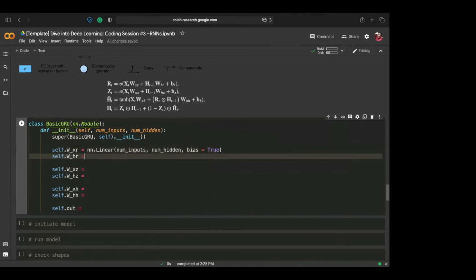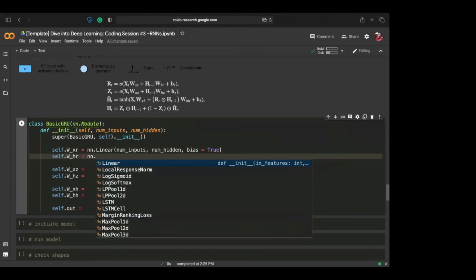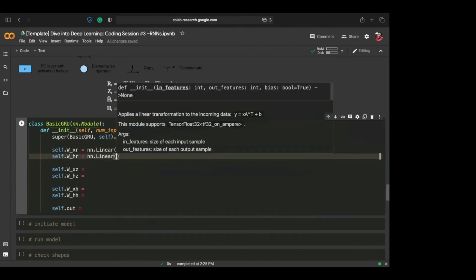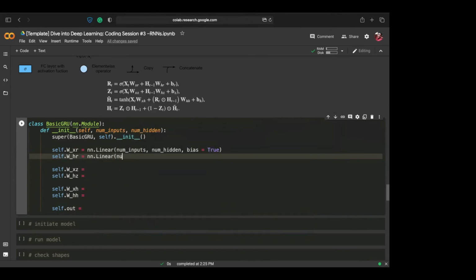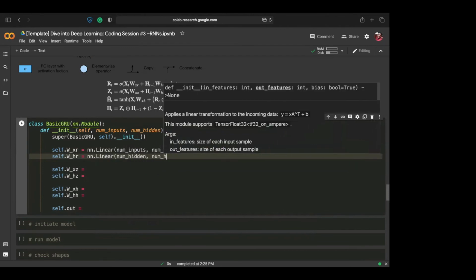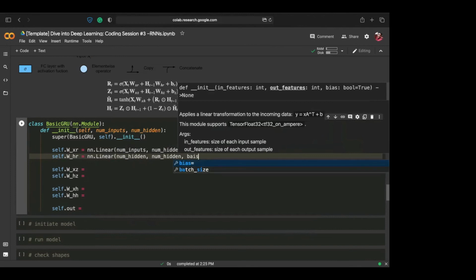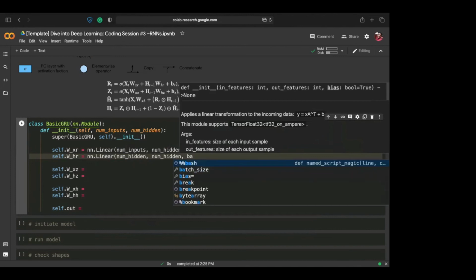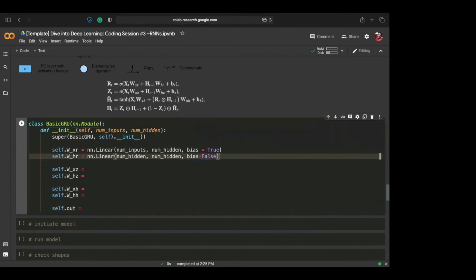And the next one maps the old hidden. So it maps from the old hidden layer. So it's gonna have the same num hidden as in features and out features. So it's num hidden to num hidden. And then bias is false because we have set the bias in the first one. So this takes care of the first thing.